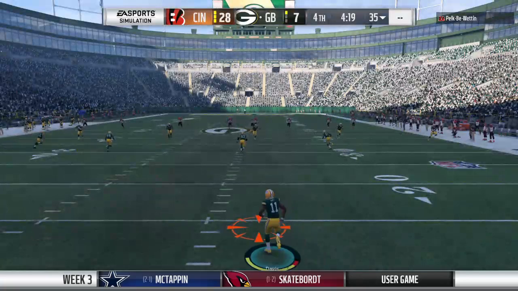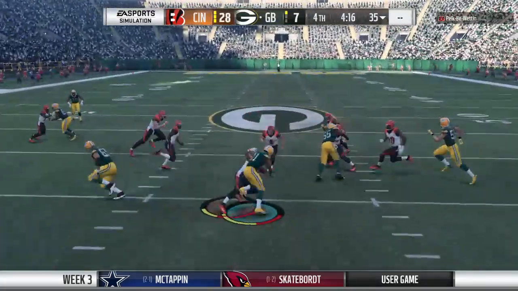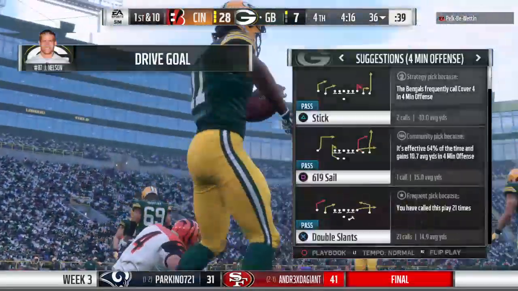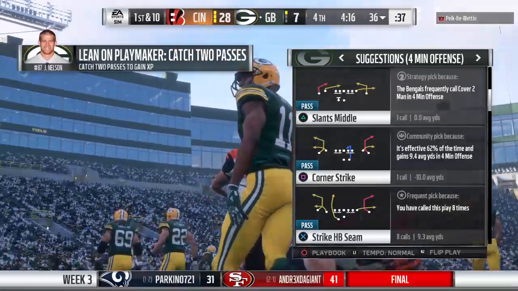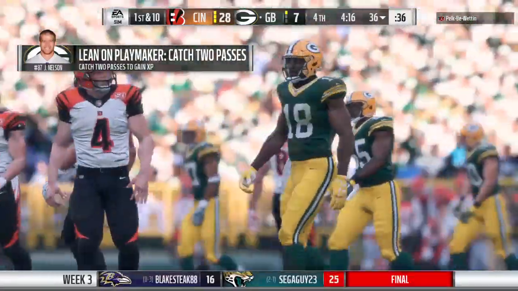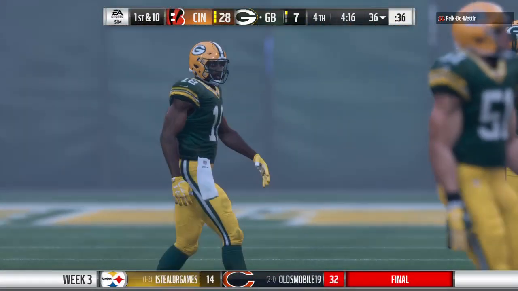And now the kick is away. It's a short kick, taking it to 15. And a good return. He's across the 35-yard line, right around the 36. The Packer offense now ready to get back onto the field. They're sort of seeing themselves spiral out of control. Let's see if they can get things back on track.